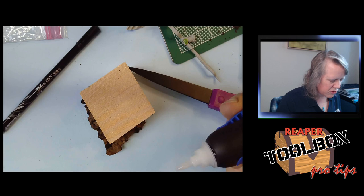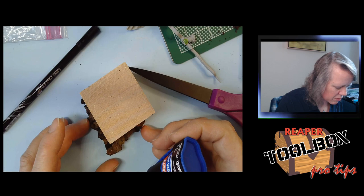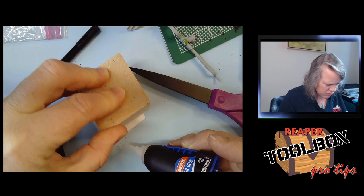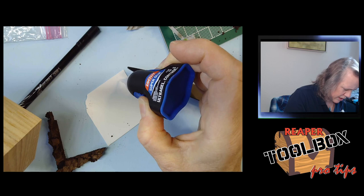All right, so I need to make sure that we're kind of flush and lined up on my base on both sides. I can always trim it a little bit with a knife, so it's not a big deal. I'm going to put some glue dots down. Oh, I'm getting really low on my glue. Uh-oh. May need help.